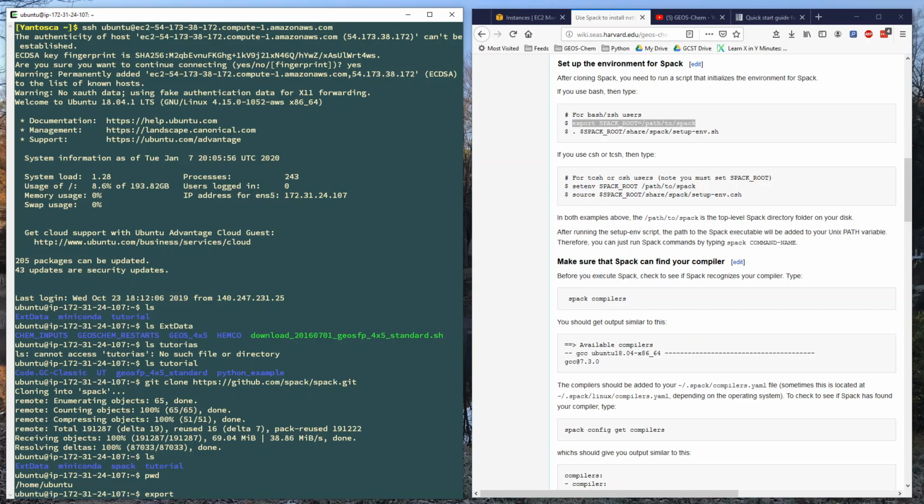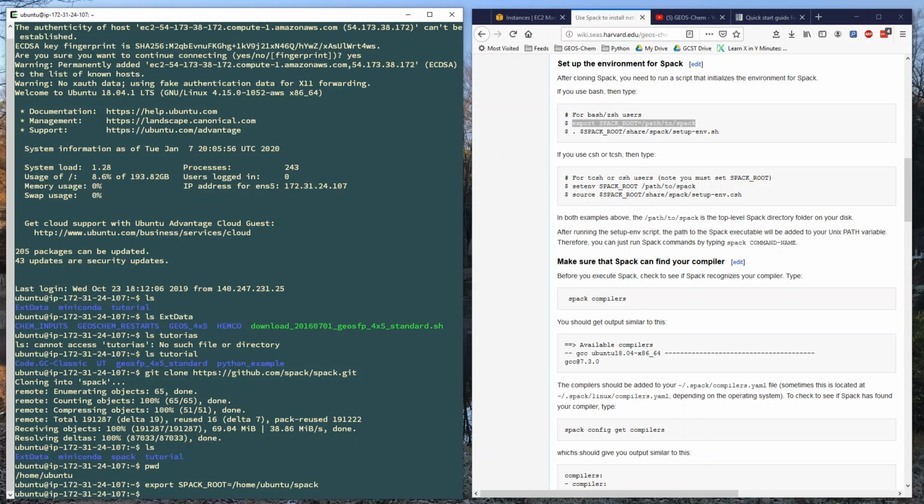If you're on your computer cluster and you're following along and use a different shell, the commands would be a little bit different. But here I'm using bash shell because this is pretty much the most common shell in high performance computing. So I'm going to type export SPACK_ROOT equals /home/ubuntu/spack.